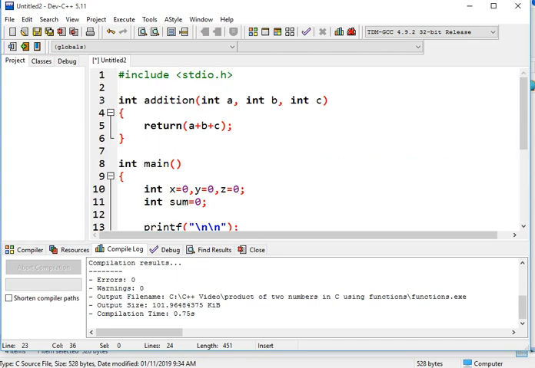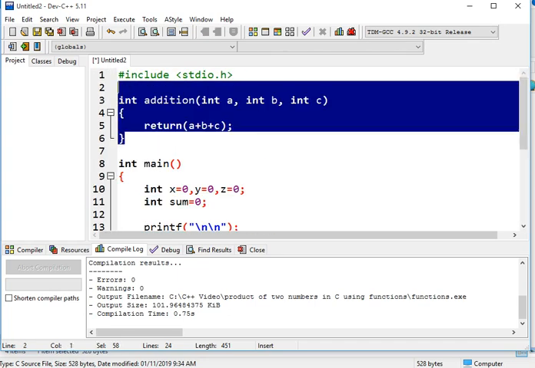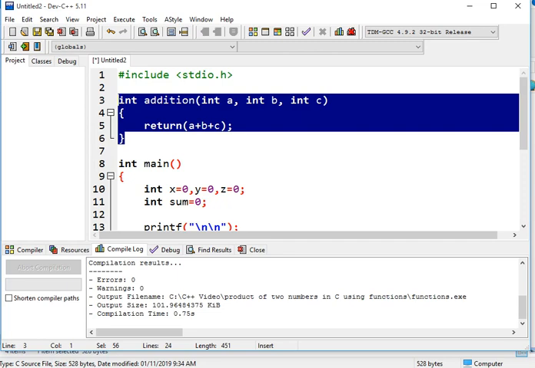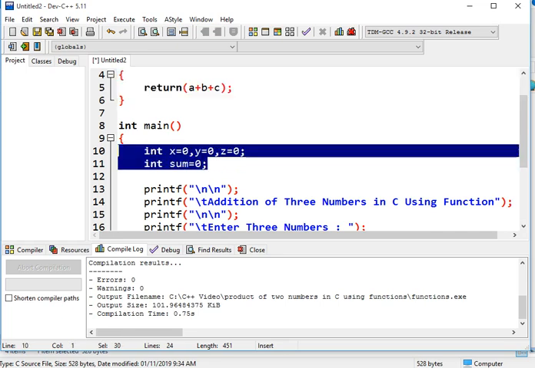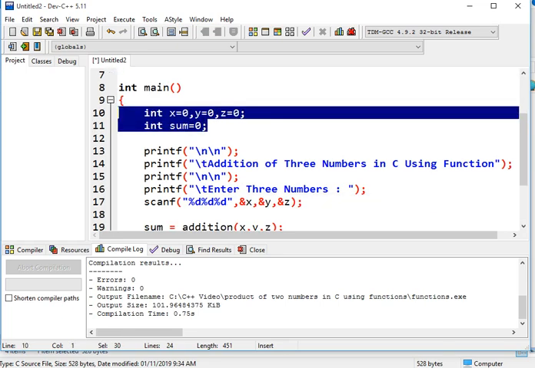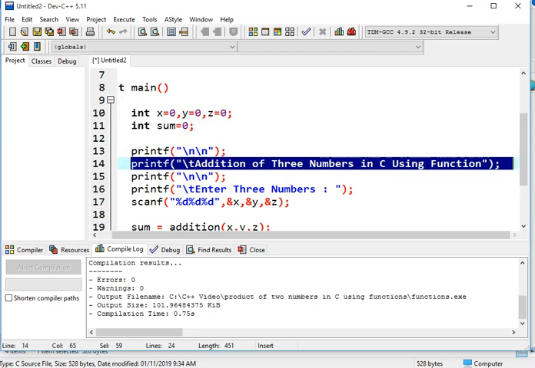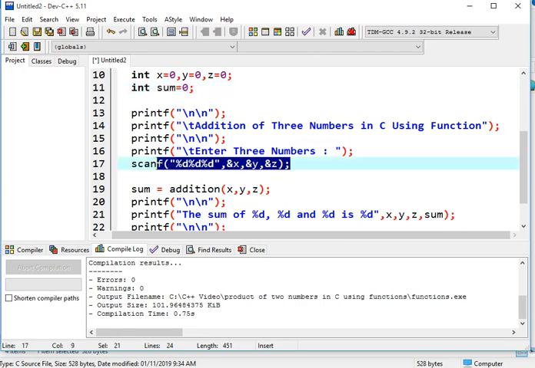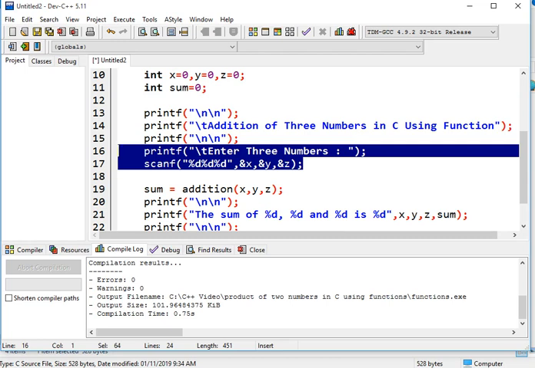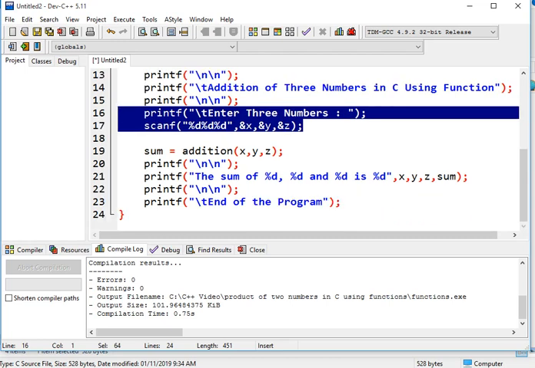Okay, so we have already done. Here we declare a function in line 3 to 6, line 10 to 11 we declare a series of variables. Line 14, we have here the title of our program, addition of three numbers in C using functions. And then line 16 to 17, it will ask the user to give three numbers.